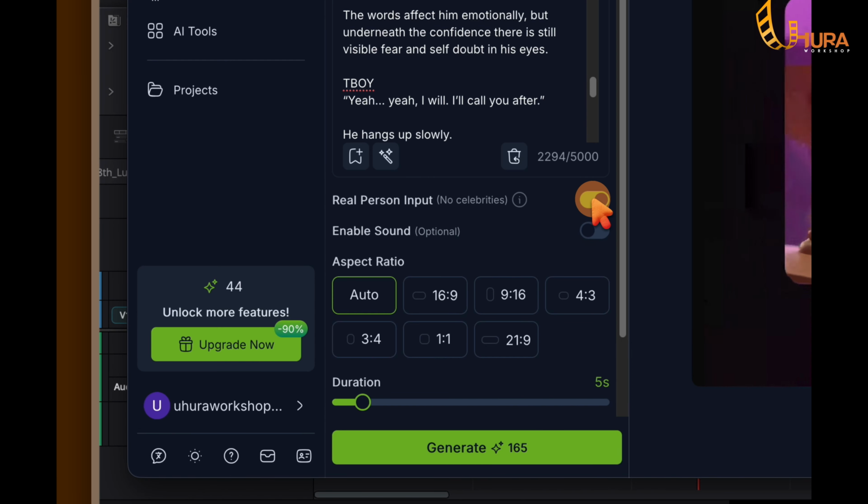So the first scene is pretty simple, pretty straightforward, nothing complicated. However, in the second scene, T-Boy's reflection in the mirror pulls him into another dimension. And this is where things become a bit more complicated because we are dealing with heavy movement, transitions into the mirror, and coming out from a different dimension. This is also the kind of scene where a lot of AI videos usually lose facial consistency. So let me show you the trick that helped me maintain consistency across this specific sequence.